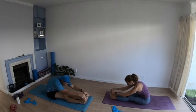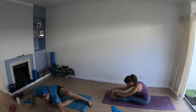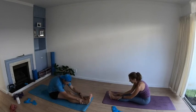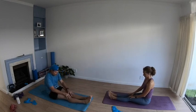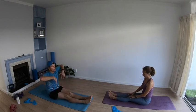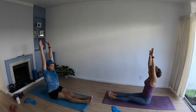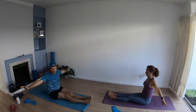Two, one, push-ups. And slowly, slowly releasing. Slowly walking your hands up, rolling your spine up, lengthening out that spine. Take those arms up. Big reach up, reach all the way to the ceiling, and exhale, slowly bring your hands down and relax. Well done, everyone.